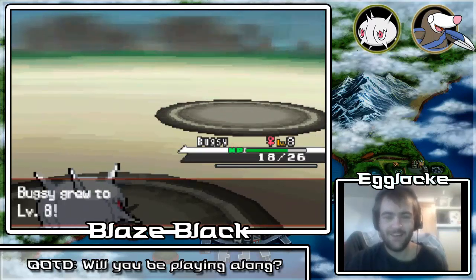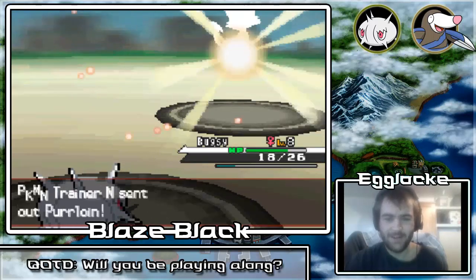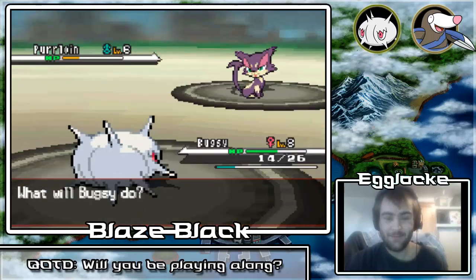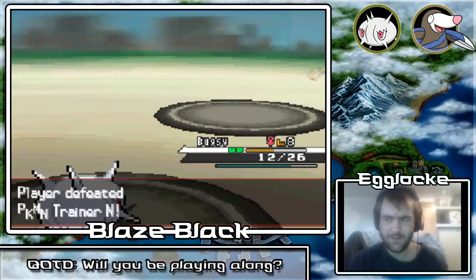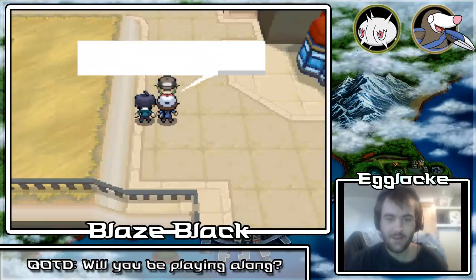Oh, I'm gonna love that Lucky Egg. That is gonna be so useful when grinding. Okay, a Purloin. You know what? I'm gonna keep with Bugsy, because I want to get Beautifly as soon as possible, because Silcoon is really kind of crap. I know I'll have a Beautifly by the time I get to the first gym, because I think the first gym's Pokemon are 12, and the highest is 14, and Silcoon evolves at 10, so obviously I'll have that.